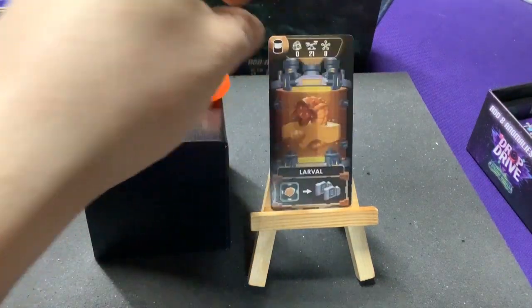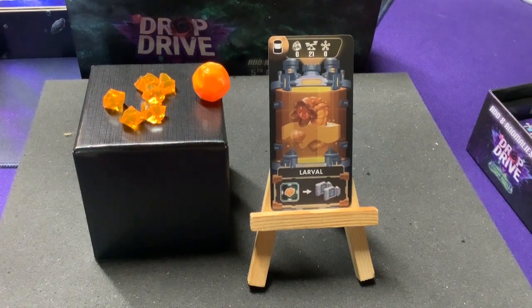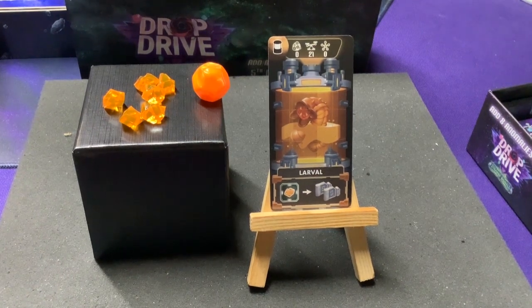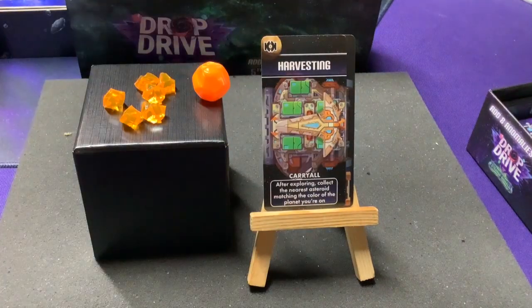We're going to get a new specimen, the larval. So yeah, if you spend 1 crystal, for each crystal in your cargo hold, you get 10 extras. So collecting them. Look at this, 0 eyes, 21 wake, and 0 limbs. So that's the first one that had none of either of those 2. Then we do have an extra, which is the carry-all, harvesting. After exploring, collect the nearest asteroid matching the color of the planet you're on. So that's fun. So it's just an extra little ship upgrade, which is really cool.